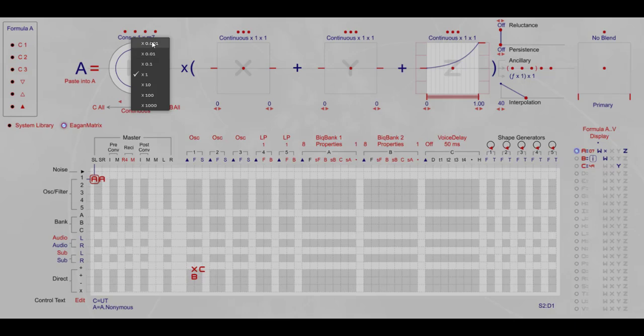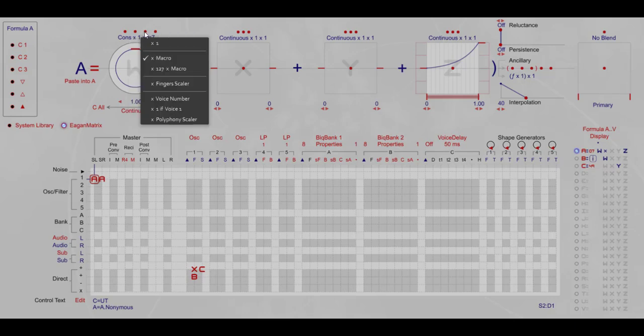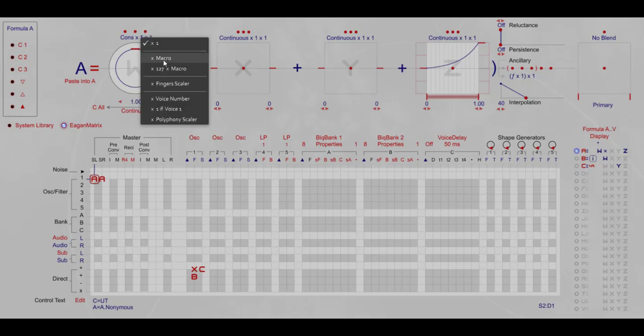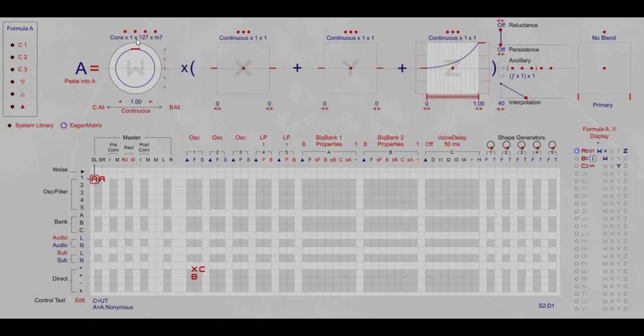Now when you first come into the editor, your W will look like this, just a constant default. For you to create the macro, you'll go and select macro. Note you can also scale the macros 1 to 127 as in the original macros, but you'll probably not use that nearly as much as the normal 0 to 1 scaled macro.